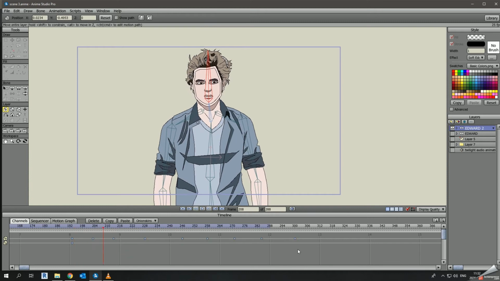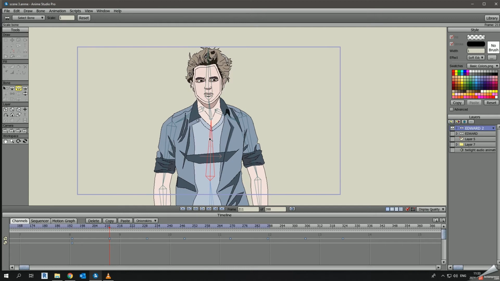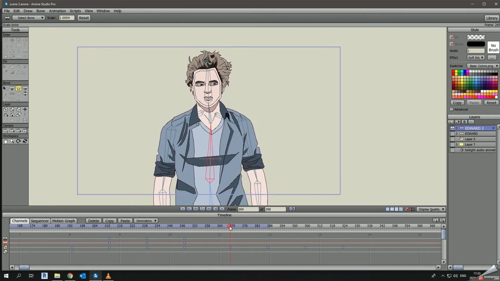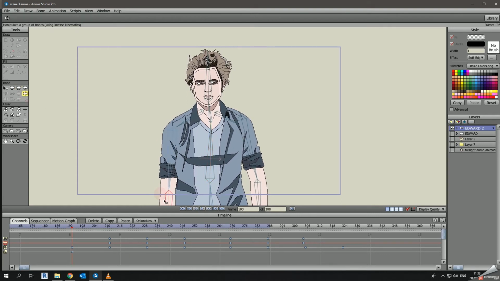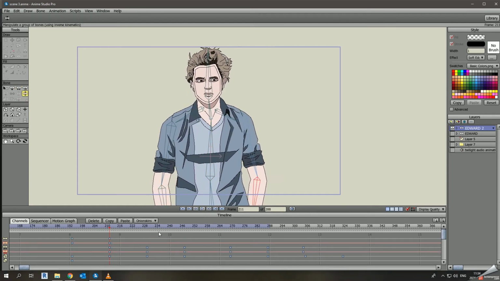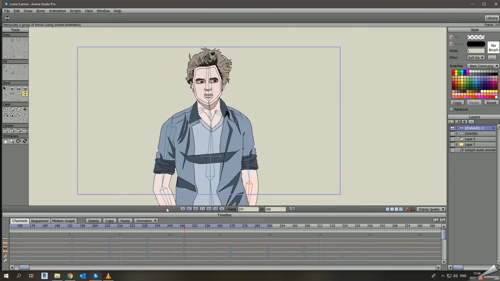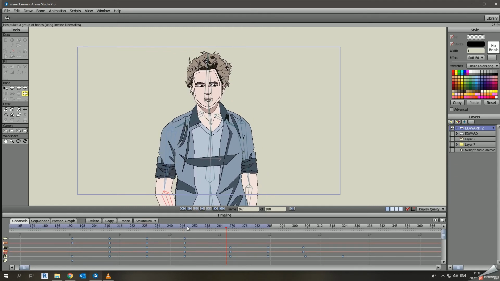And then here I actually made a mistake, and I wasn't aware of what the mistake was. So that was a bit annoying. So here you can see I'm just scaling the bones up and down, giving him that motion of walking up and down. It should have been very subtle looking back, but I think overall I was okay with the results of how it turned out. So here we've got him.